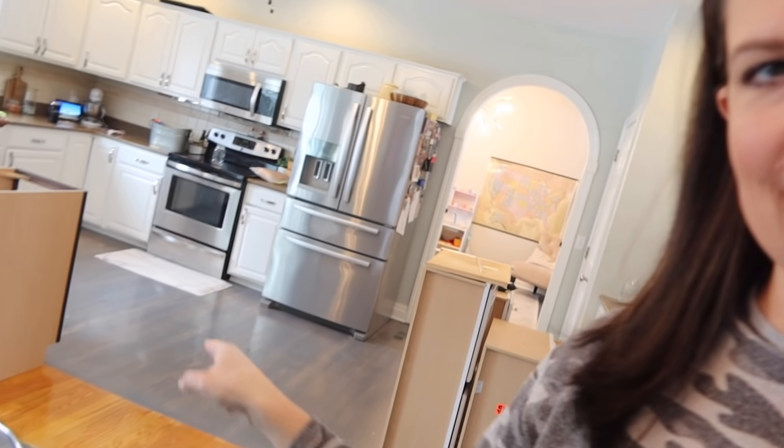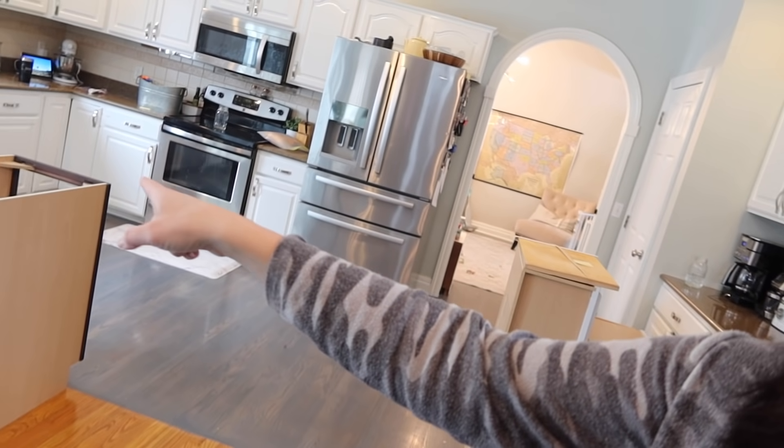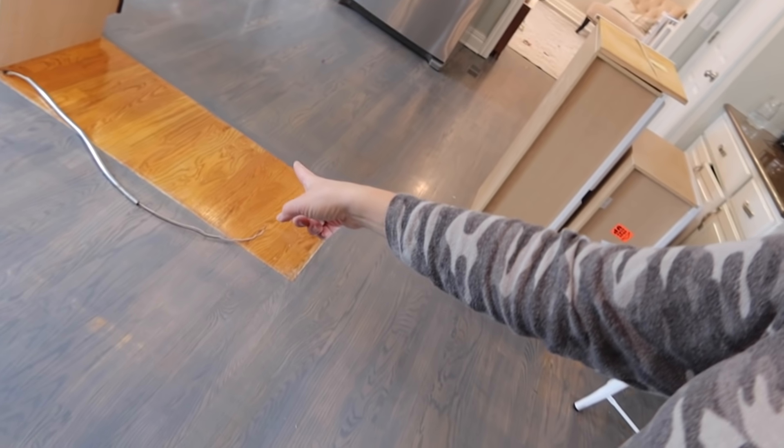Bruce had to run home to get some tool. Solo is having to run to get black outlets. We had one outlet in our island and there was another one buried way back in there that we never used. So we're going to have him put one on either side since we already had the two lines, which is really helpful because we use our island outlet all the time for bread makers, instant pots, computers — all of that. Solo's going to the store to get black outlet covers. It will look pretty seamless.